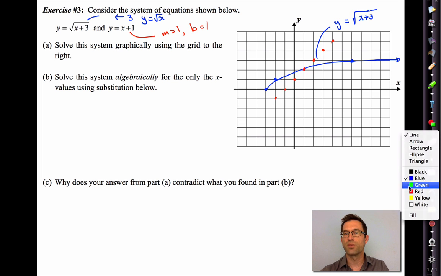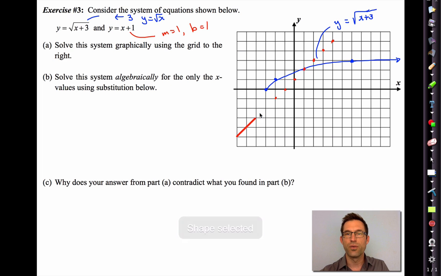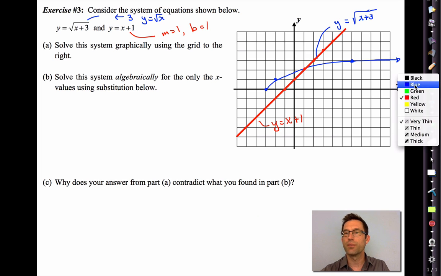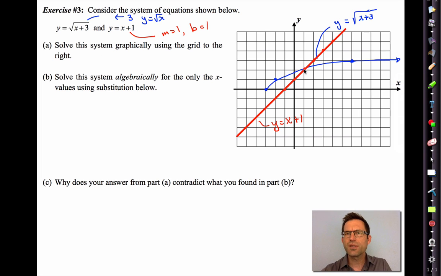In fact, I'm going to take advantage of the fact that it's linear and just do this. All right, but again, label it with its equation or you lose a point, which could be quite a bit. So, solve the system. Well, solving a system graphically means to just find its intersection point, which is 1, 2. Now, letter B says solve the system algebraically for only the x values using substitution. My bad. All right, so I want to solve the system, but I'm only going to do it for the x value. So what I'm going to do is take my x plus 3 and substitute it in for that y.